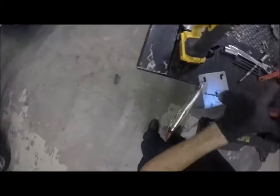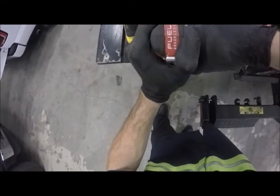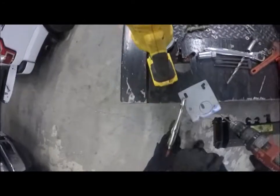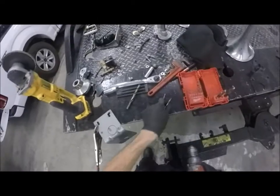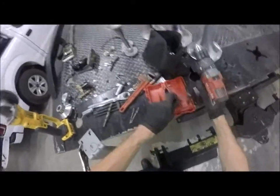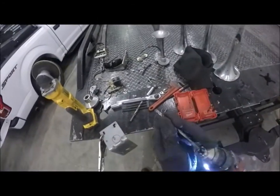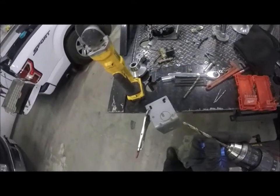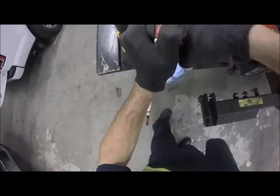All right. Trying to keep it centered. All right, let's grab that 1/4 inch again. Now, as you get the bigger bits, they are slotted on the side for these 3-jaw chucks so that they hold right in there.